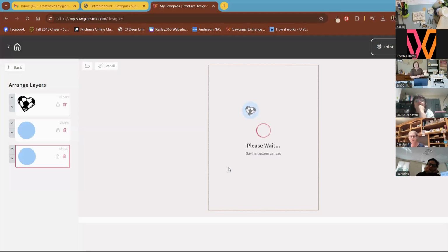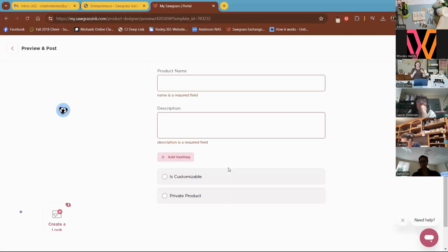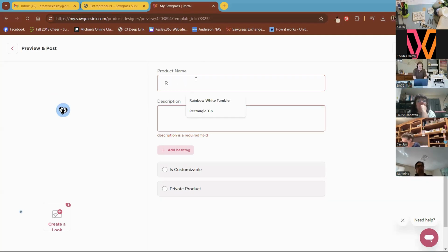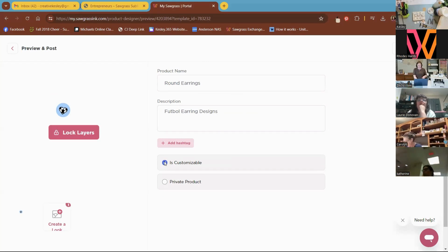And then we will print this out. Our earrings is a set of earrings, so you need to have two for the front and two for the back. Now you could do a different image for the back than the front, or you could do your left and right earrings. But when you're talking about social selling, as Rhonda was last week, football earring designs. And if I were selling this, I would say, yes, it's customizable.